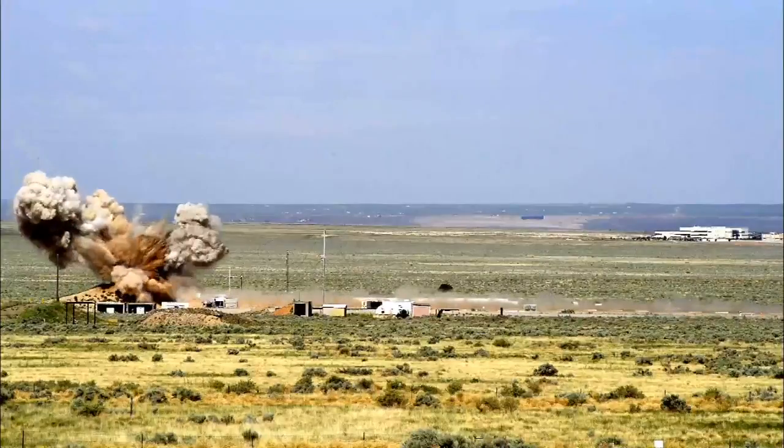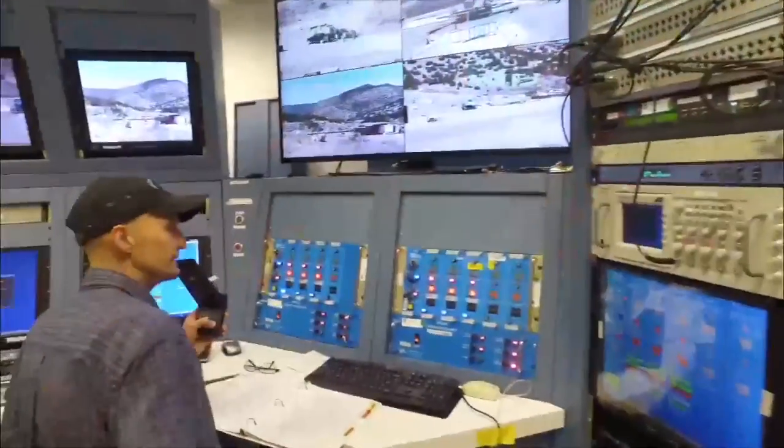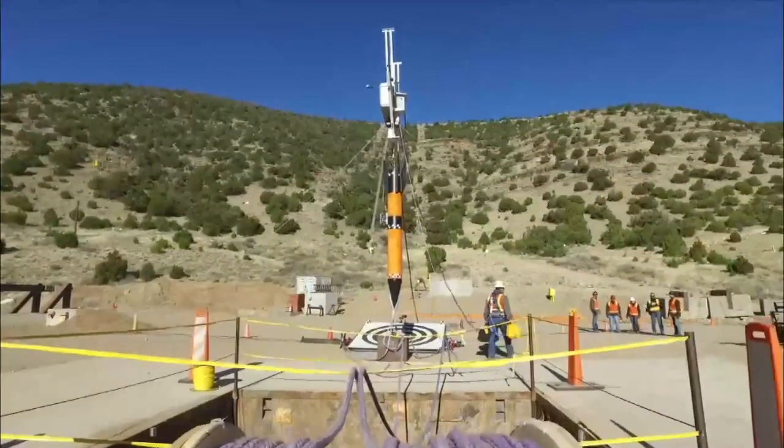People are always calling, hey, can I come out and watch a sled track test? They're very sexy. There's a lot of energy and stuff. But some of the tests that we do here and over at Mech Shock or the drop tower, while they might not be as dramatic as when you're using explosives, there's just as much engineering and planning challenge in executing those things successfully. It takes us a month to set things up, and then within a few milliseconds, you know whether you had it close or not.